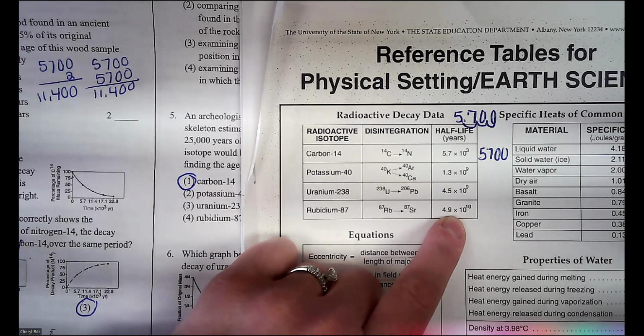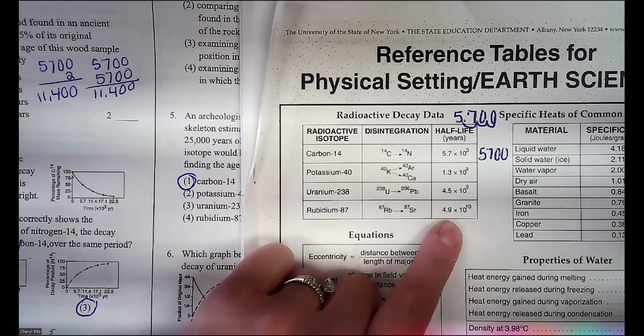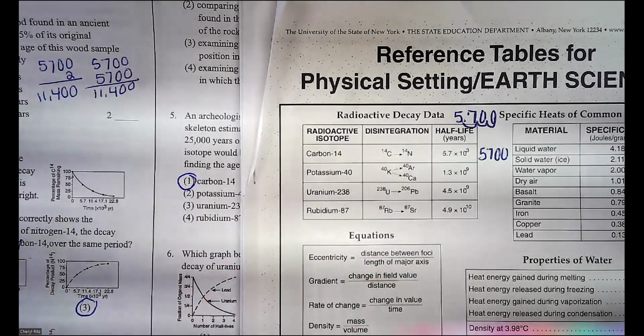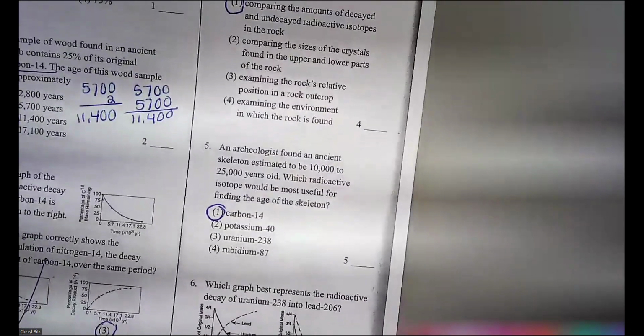It's 0.0000 something. When you have a really long half-life, it takes a really long time for those bites, like we took in the Twizzler, to happen. Again, it's not actual bites. I'm just comparing. So for young things, and I am putting young in quotes here, young things under 100 million years, you can only use carbon 14. Old things, you have to pick something else.